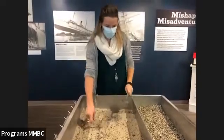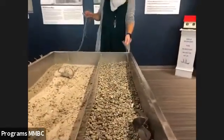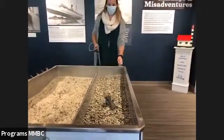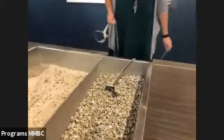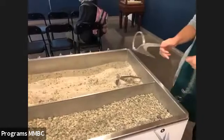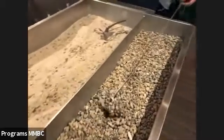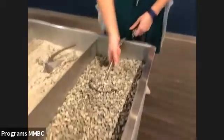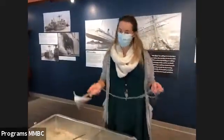But now I'm going to compare them on the rocks and see if that changes anything. Because actually what you want when you anchor is sand, silt, or clay. Okay, so let's see how this one does. Honestly, can you see how rocks make it really hard to anchor? Yeah. Like it just stays really on the surface more, right? Exactly, yeah. It doesn't bury itself as well. There's not as much friction because there's less surface area. And then this one did a little bit better. Yeah. So that one dug in a little bit better. So I guess if I were going to buy an anchor for my boat, I might want one that does a bit better on rocks sometimes.